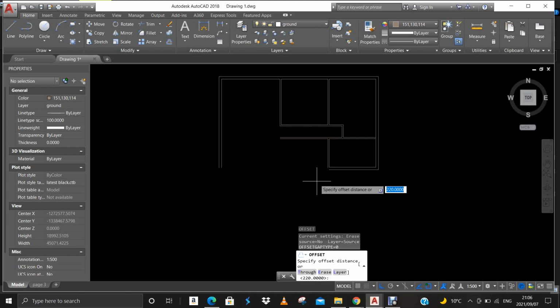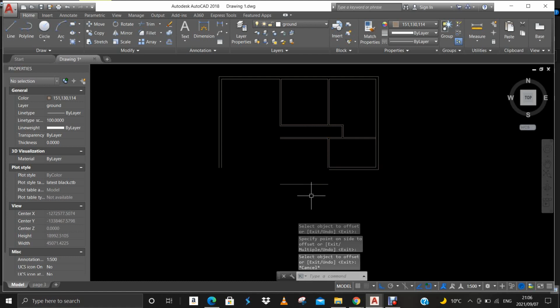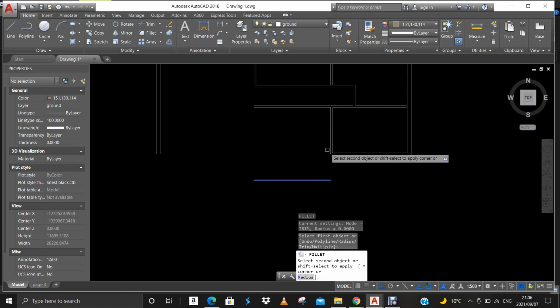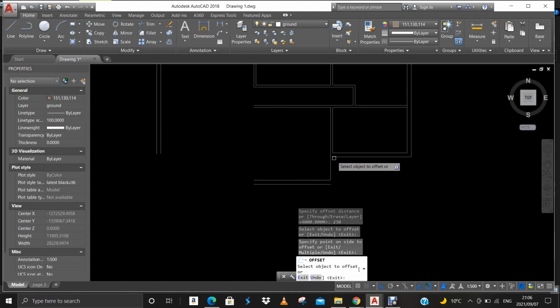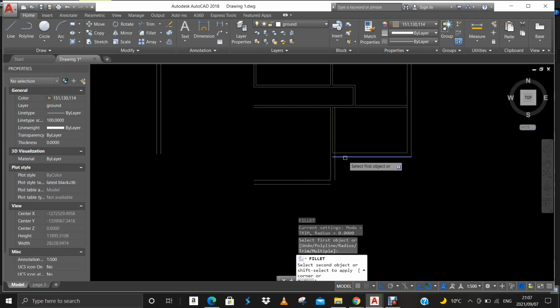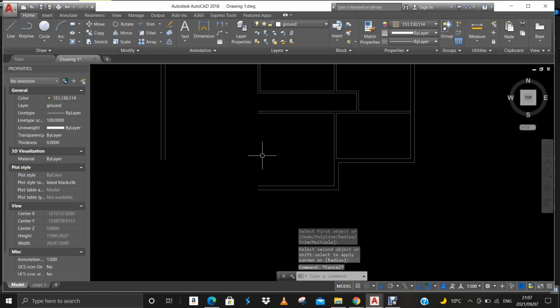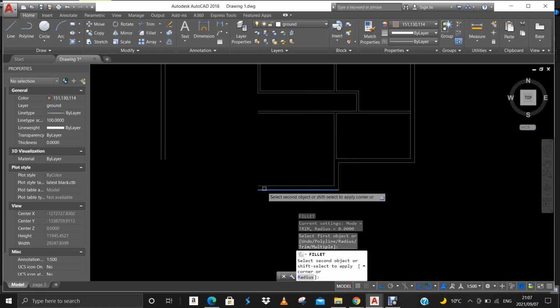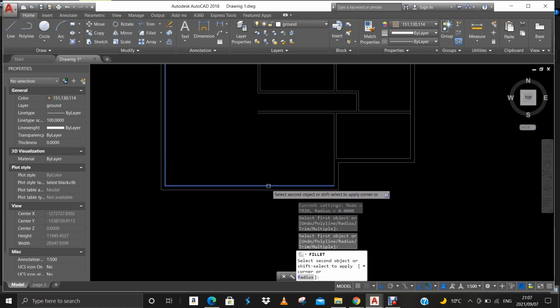For my kitchen, I'm gonna make it 4 meters. I'm gonna offset 4 meters this way, and I'm gonna join this line and that line. I'm gonna offset again for the out wall and go like that, and use the fillet command. So now I've got my kitchen. And then now what I'm gonna do is I'm gonna join these two, but I'm gonna add a veranda. There you go.